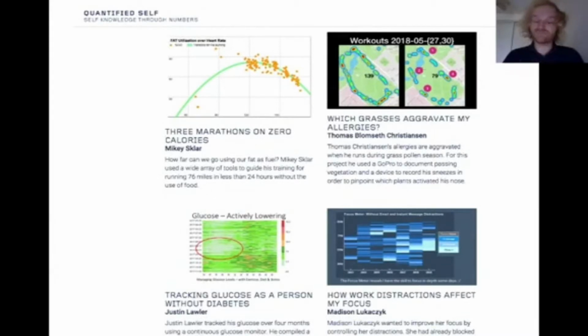So what you see here is a screenshot of just a few self-tracking projects on the Quantified Self website. The Quantified Self community is probably the largest and most active group of people sharing their experiments with self-tracking. It's worth pointing out that on the bottom left-hand side of the screen, you can see an example of a non-diabetic tracking their blood glucose levels as well. And this is something that's becoming more common, at least in this community, as the technology becomes more available and less intrusive. But in all these projects, you can really see the emphasis on making sense of this very personal data through visualization.